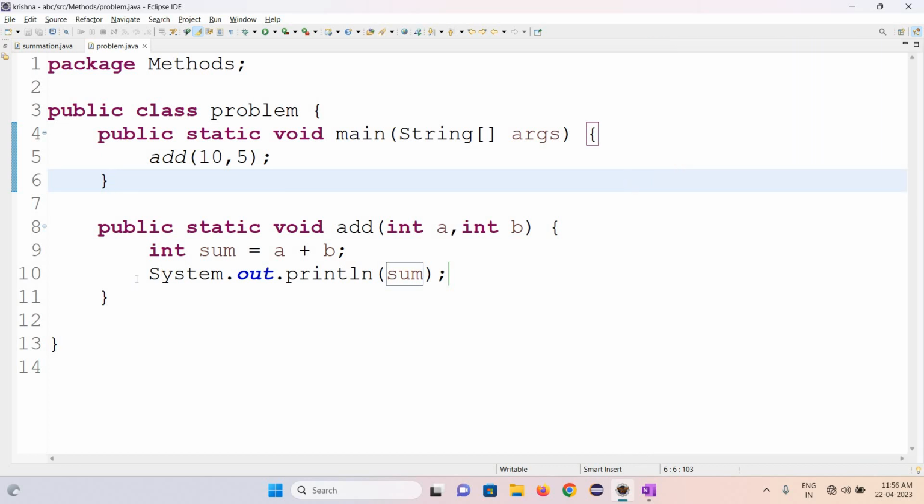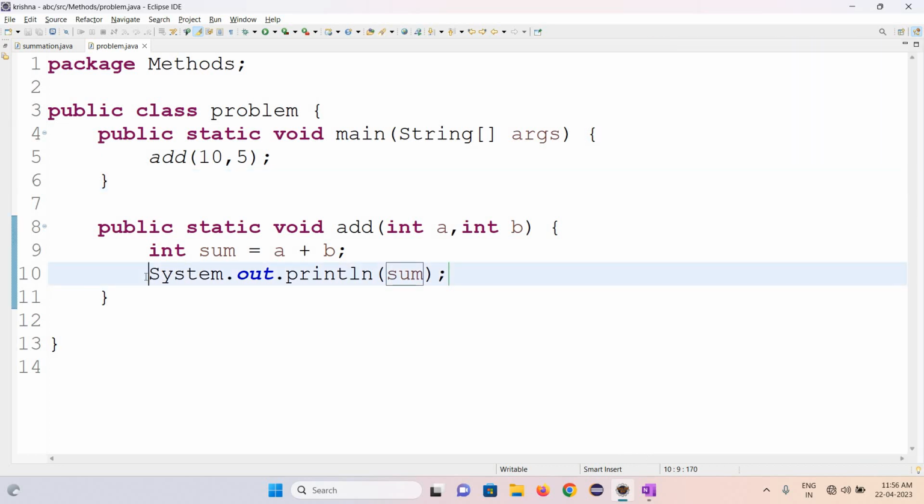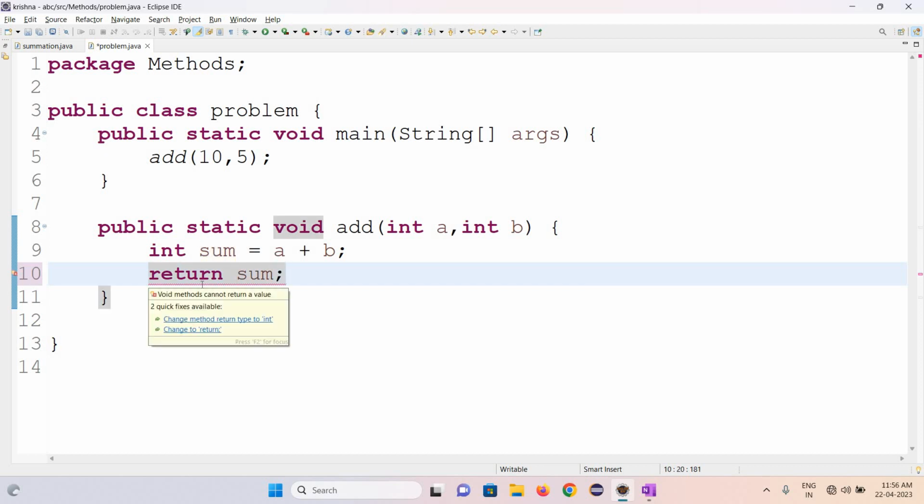So now you can carefully observe. What I'm going to do is write return. See, when I write return, immediately this is also getting blocked. Have you observed this? Okay, the return sum, but still it is showing the error. Why?